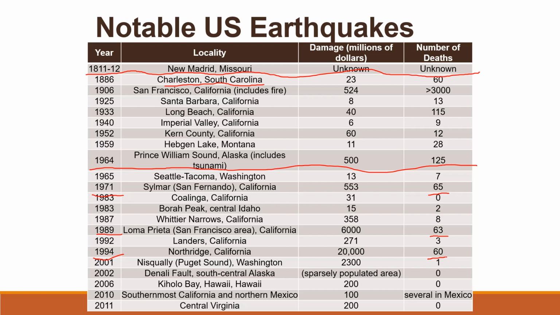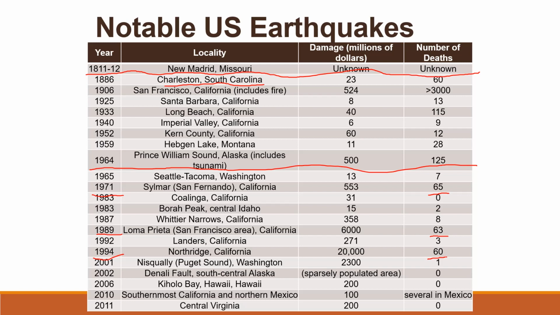So the death count goes down very drastically. We see, well, these are all similar death counts. They're happening 10 years apart or 20 years apart between each one, but we improve things. Things get better. If we pull up the Wikipedia page for earthquakes in California, you will see that the more recent ones have lower death counts because we have prepared for them. We have learned from these past ones.